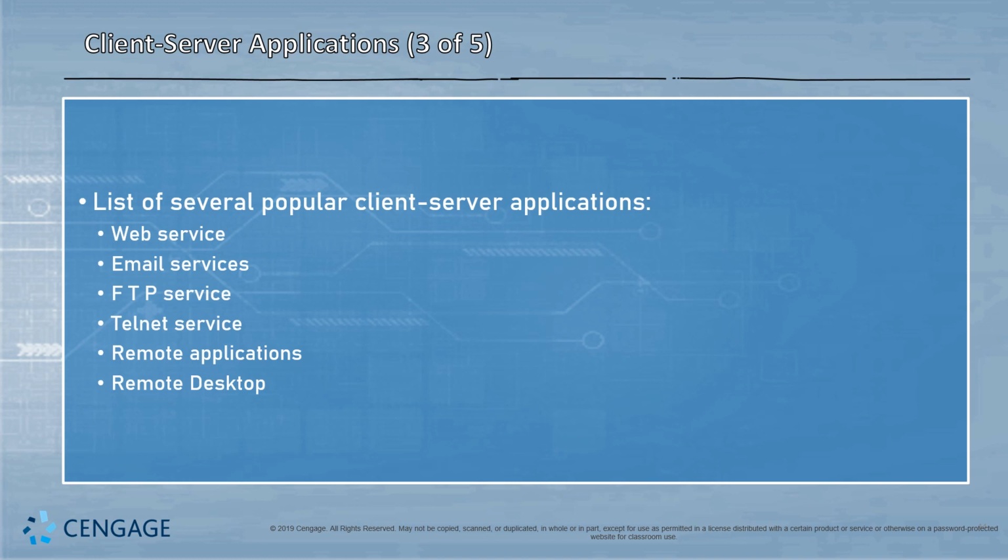So some popular client-server applications that we see on a consistent basis would be things like web services, so being able to access a web page, e-commerce, things like that. Email. FTP, file transfer protocol for those uninitiated. Telnet, which is traditionally what we use as an unencrypted method for being able to access a router or switch remotely. Other remote applications, especially something like remote desktop, which uses the 3389 port, if I'm not much mistaken, and allows a person to control access to a machine via an internet connection so that you can have remote tech support or things of that nature.